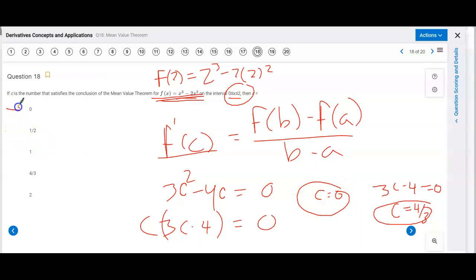Now there's 2 possible answers here, but this is one where they're only asking us to find a single answer. So why are there 2 possible answers here? Did we do something wrong? Well, no, not necessarily. This is an endpoint. And when you're doing the mean value theorem, they don't include the endpoints as possibilities for the answers. The rule is that the mean value theorem applies when it's continuous on the closed interval, but differentiable on the open interval. And so our derivative, we only want to find those values of c where they exist on the open interval. In other words, we don't count the endpoints, so I'm not going to include the 0, and therefore 4/3 will be our answer.